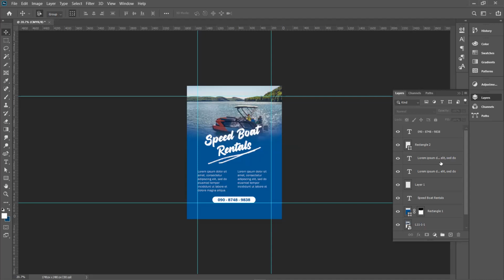Before exporting your design, you could just click on the topmost layer here and hold Alt, Control, Shift, so Alt plus Control plus Shift, you hold the three of them down, and you press the letter E. So you hold down Alt, Control, Shift, and E, and you have this.